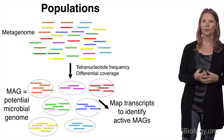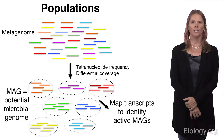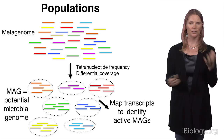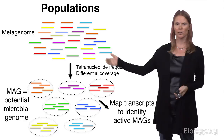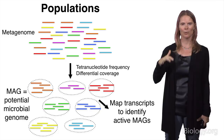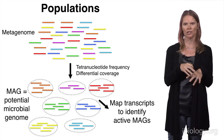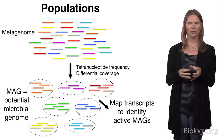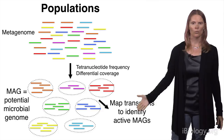Another really neat thing that you can do with this type of DNA sequencing data is try to look at the microbial population. So not just these marker genes, but also try to capture the entire genome to figure out how these different organisms are related to one another and what they're doing in the environment. The way we do this is we take all of the sequencing data and we stick it back together, but we try to stick it back into individual microbes. In this way, we're calling it a potential microbial genome, because in fact, you could have strain variation that computationally you cannot detect. Then what we have is a bin of sequences that we believe all belong to a very specific population of microbes. We can identify it and then take our RNA data to figure out which ones of those potential genomes are actually active in the environment.